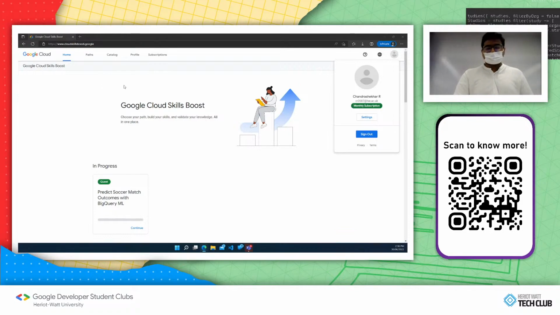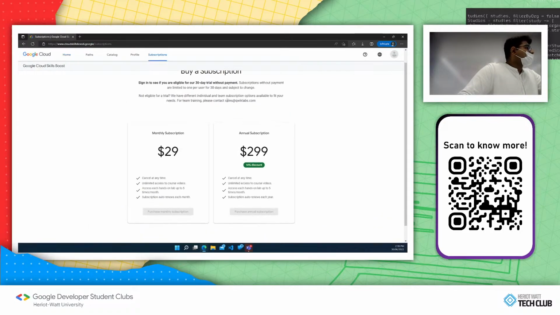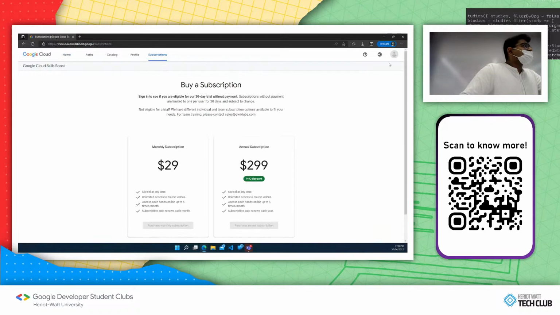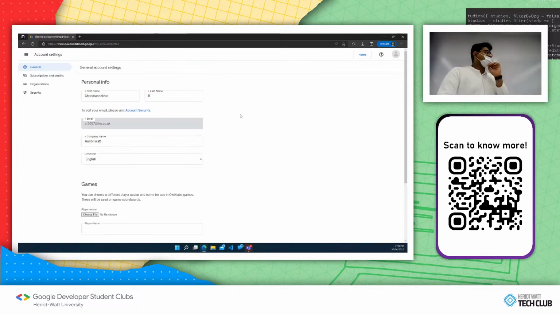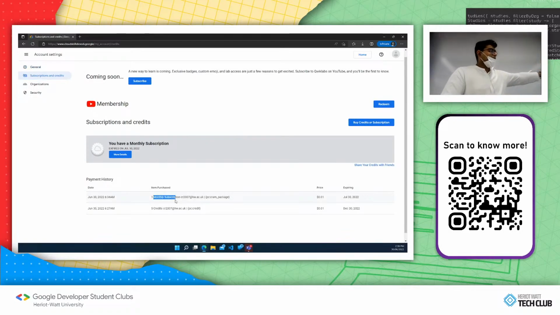So one more way, just to confirm for the people online, if you got a subscription, go to the profile account and head over to settings. Under the monthly subscription, if you go to subscriptions and credits, you'll find down here one monthly subscription followed by email for 1 cent. Don't worry, you're not going to be charged for that. It's there for you for one entire month.